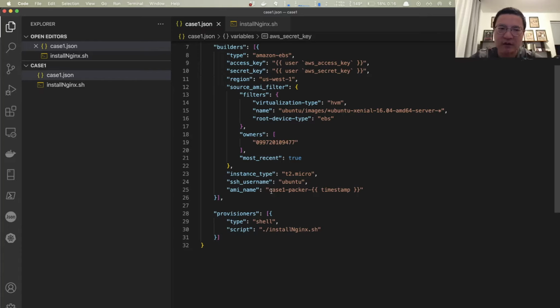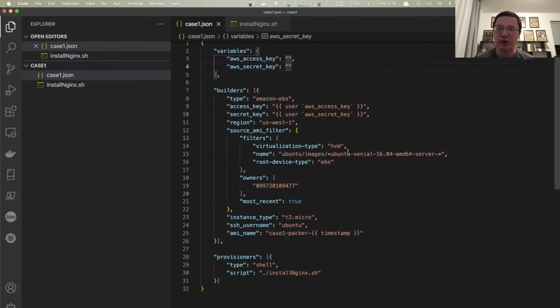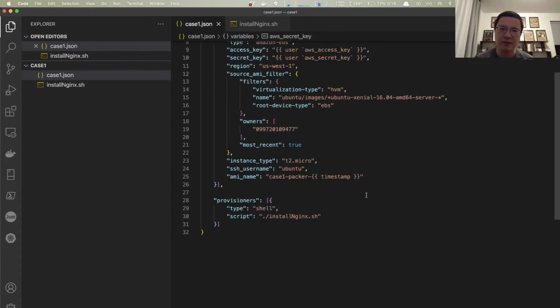So I'll call it case1-packer- and we give a timestamp here, so we know which specific image this is. All right, so the last section is called provisioner. Basically, it just calls the shell script we created for installing Nginx on top of the Ubuntu operating system. That's pretty much it.